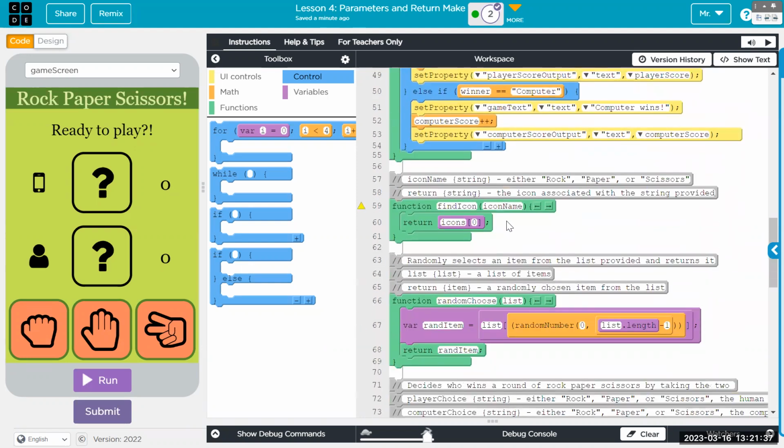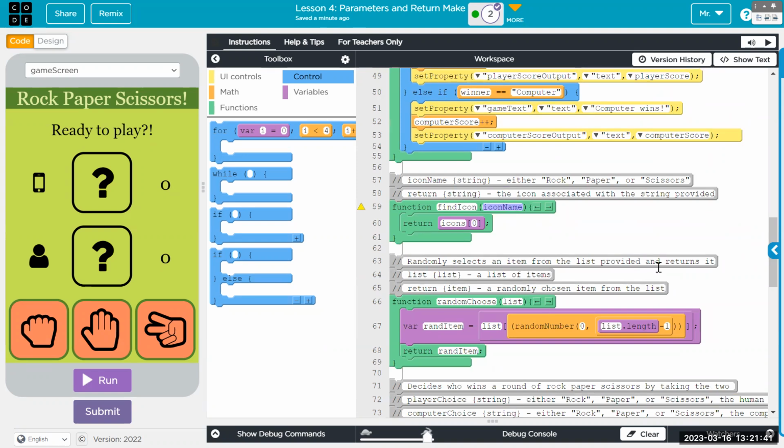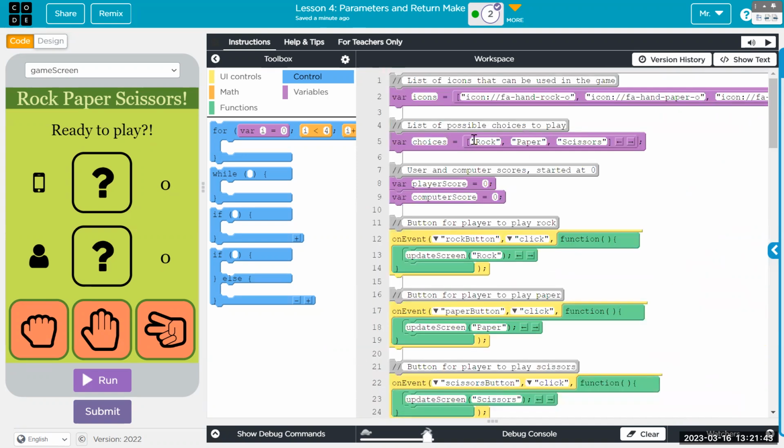Well, we are receiving a string, which is the word rock, paper, or scissors. And we need to traverse the list called choices until we find a match. And if we find a match, we want to return whatever is in the icons list at that same position, because they are lined up on purpose that way.